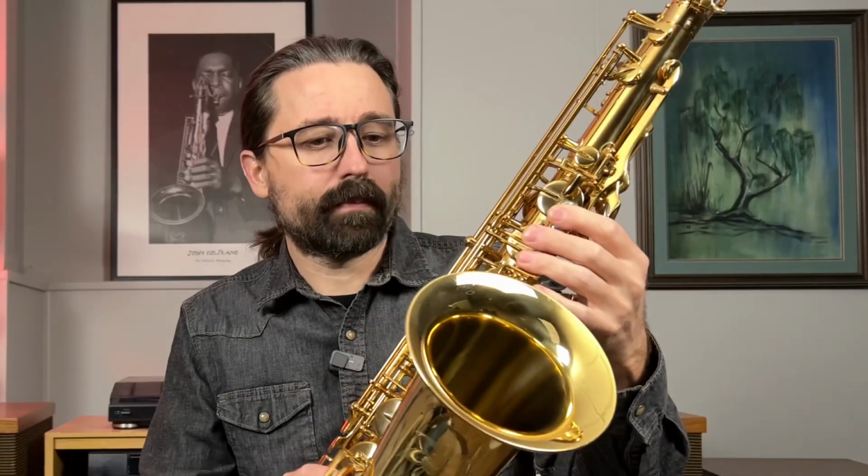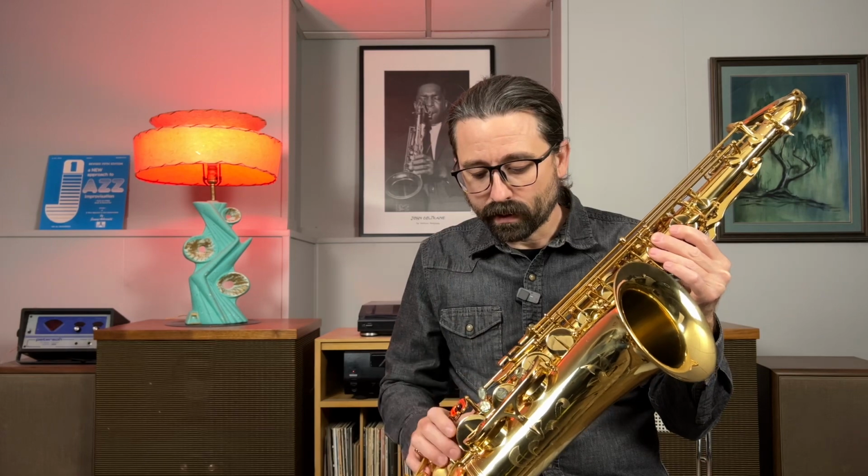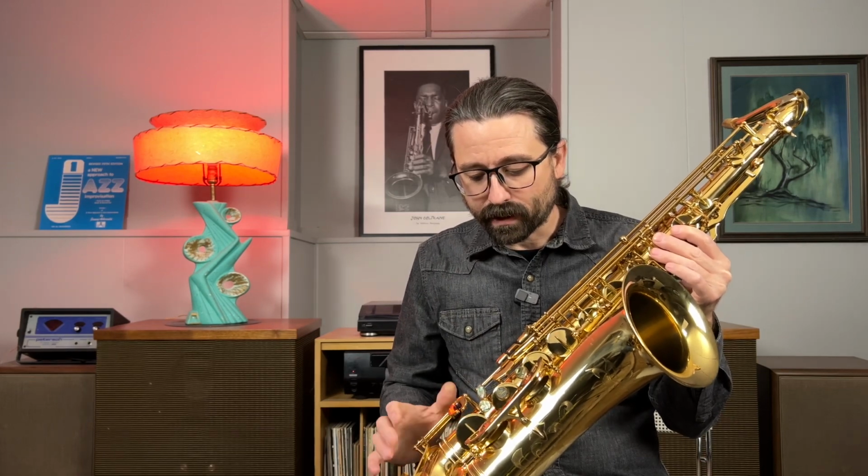The factory setup is good. There weren't really any leaks to speak of. This horn is probably a year or two old, so there are leaks that are common from a horn being played for a couple of years. But this particular horn, the setup overall I thought was really good. The key venting overall was decent. There were definitely some issues. The low C was too low, the side keys were too low, but overall the key venting, they got it right from the factory.